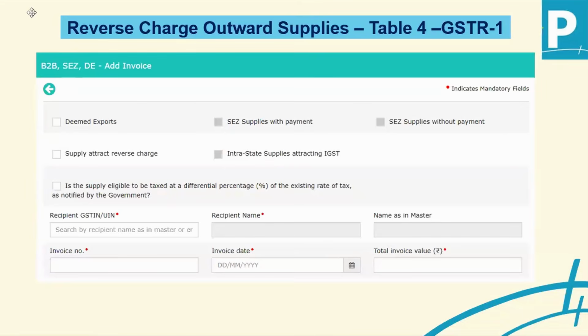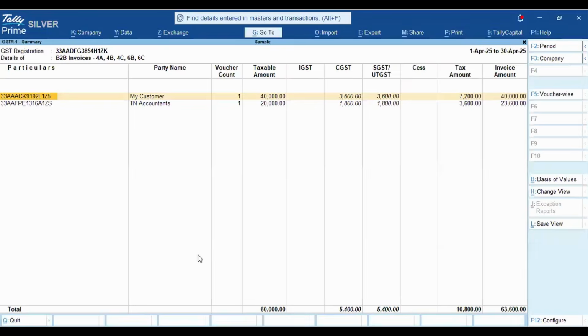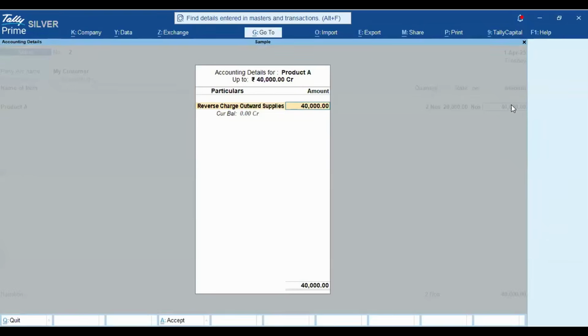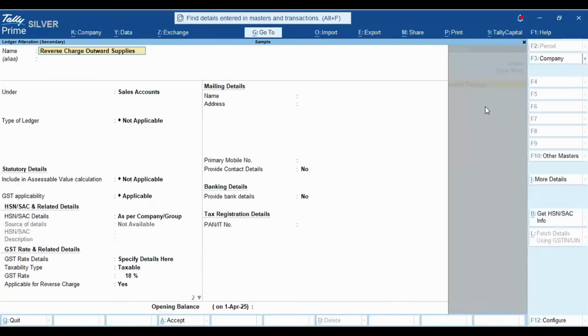Here you see my customer. This customer is for my reverse charge supplies. I created a ledger, and for easy understanding I named it reverse charge outward supply. It could be any name of your choice.